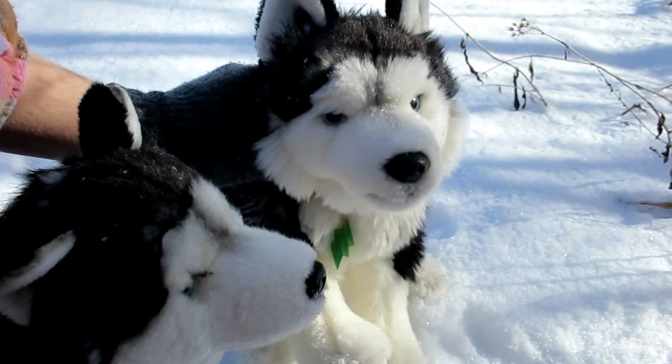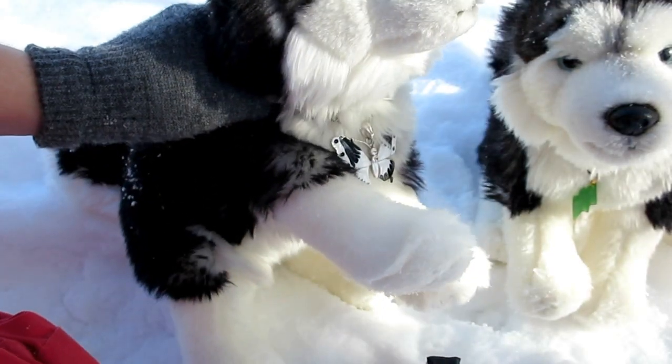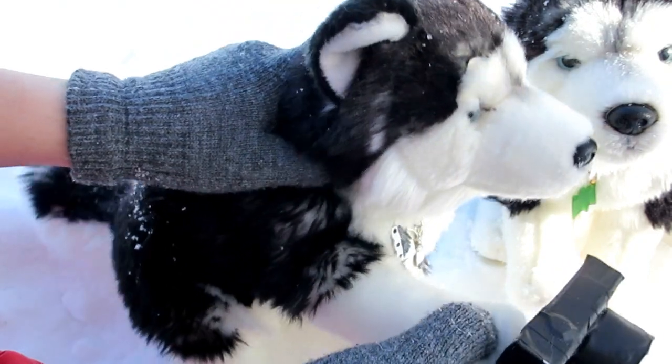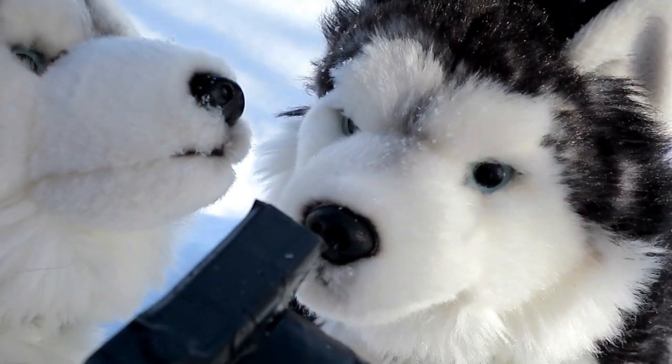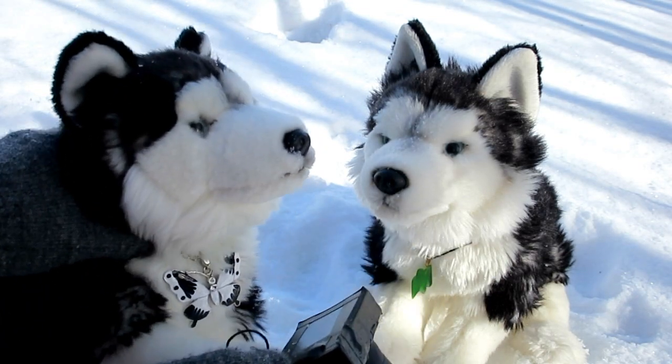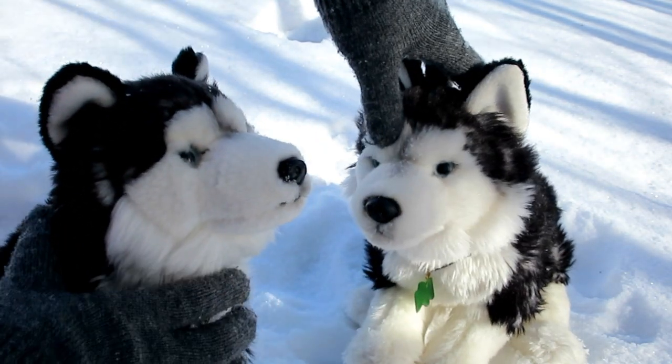There is my paw print. But you're supposed to be practicing taking pictures of plants. Shh, shh, shh. My paw print is a work of art. We're not the police here. We're supposed to be taking pictures of plants. I want to take a picture of my paw print. That's not what we're supposed to do.